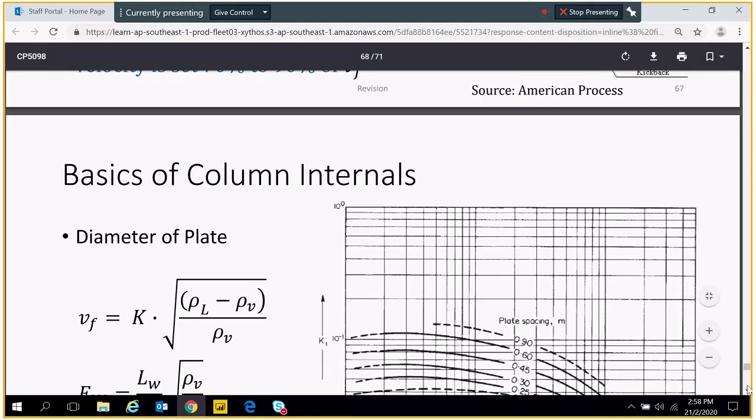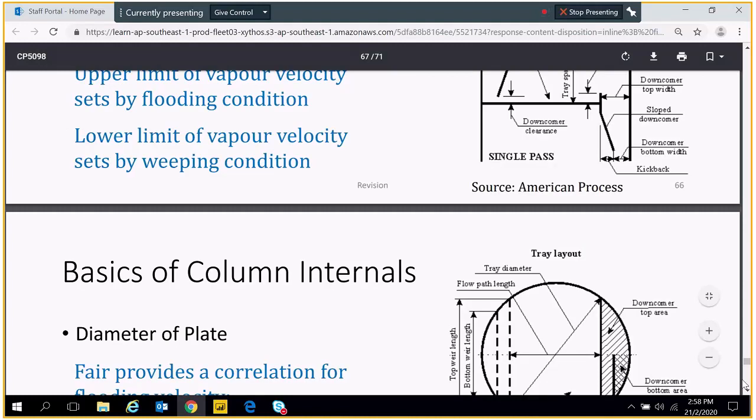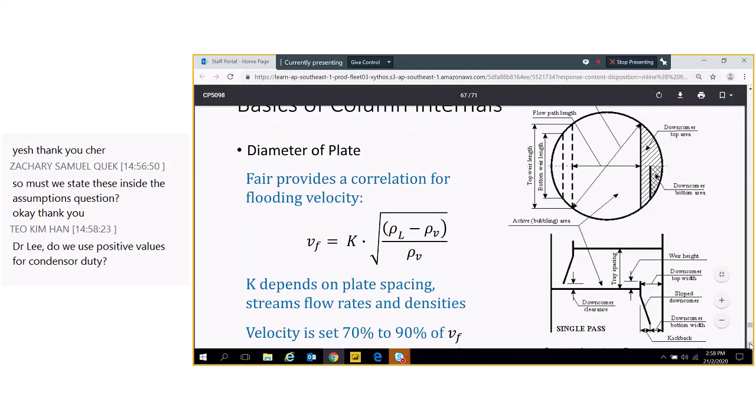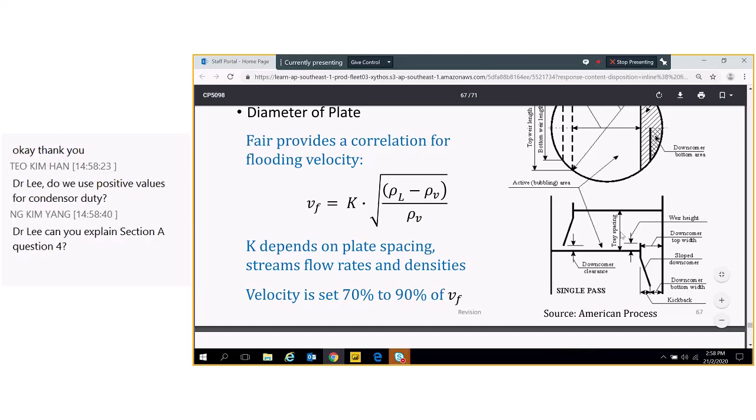Right, so this calculation, I already explained this morning, the difference between a bigger K and a smaller K. A bigger K, the VF is bigger, and a smaller K, the VF is smaller. But that's in terms of geometry. Bigger K, VF bigger means that you can expect the tray spacing to be larger. And this makes sense because the larger tray spacing means that you can accommodate more liquid. So the tray spacing is higher.